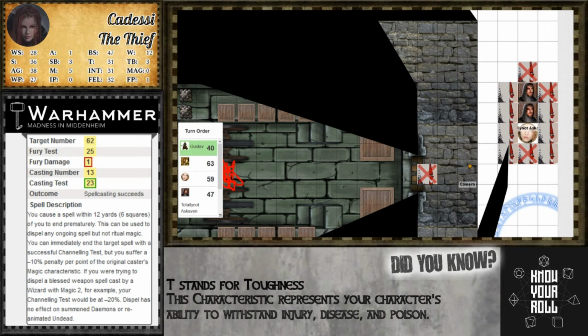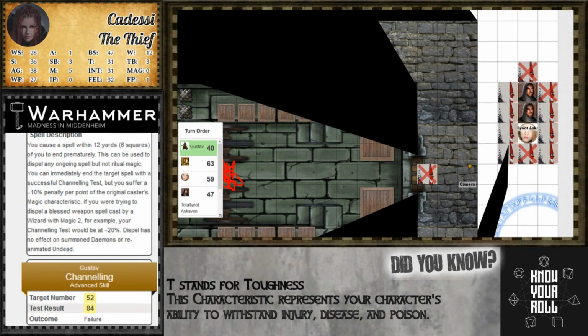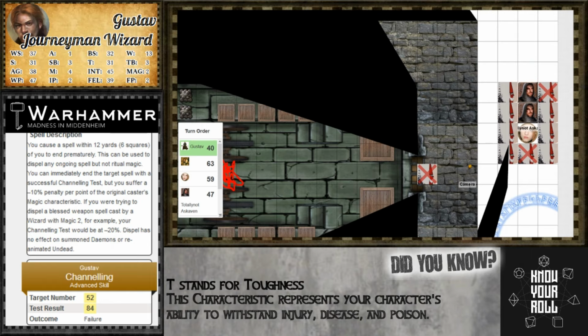So. Give me a channeling test with a minus 20. All right. You try your best and nothing happens. I'm going to go ahead and use this guy as a counter.